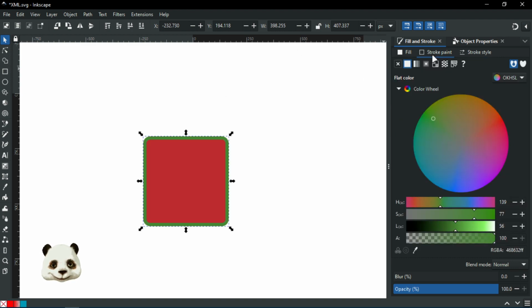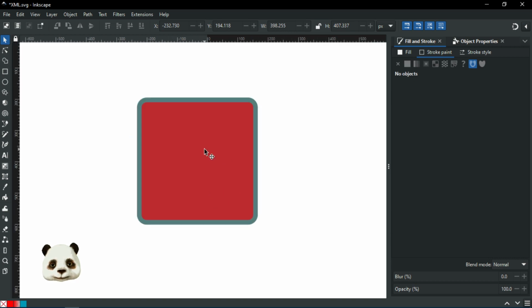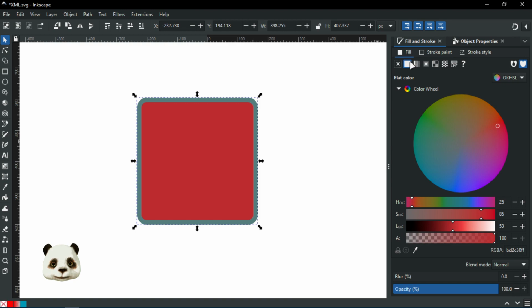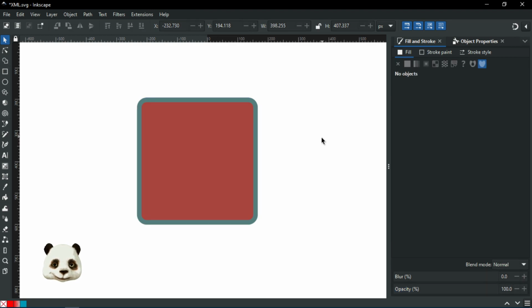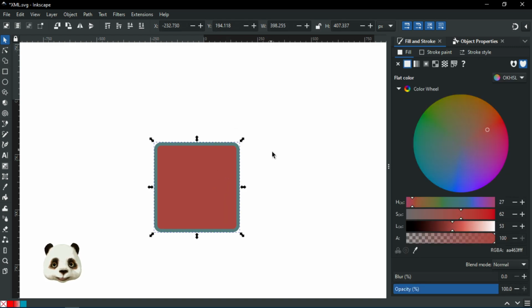Let's go with something like, I don't know, orange? No. Something that doesn't kill the eyes. Okay, this one. Maybe a bit more desaturated. Anyway, so we have this thing right now. Maybe I should also desaturate this red. Make it a bit more. Perfect. So now that we have this, what if I told you that there is an extension here?